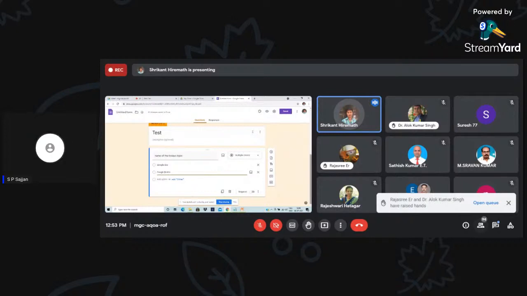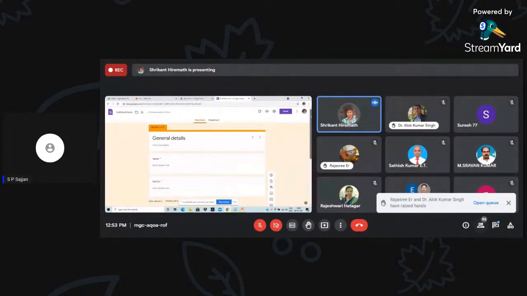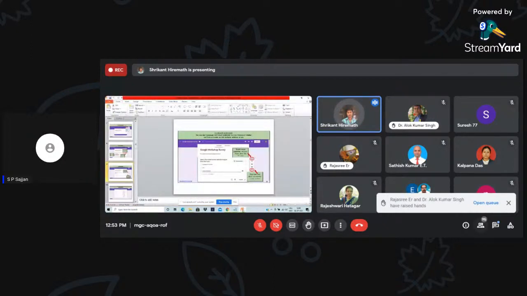So like this, you can create multiple types of questions. Right? So next we are going to move on to change the form settings.